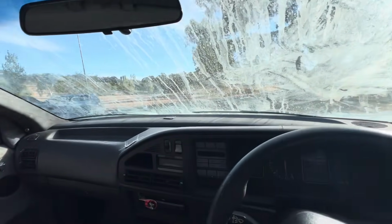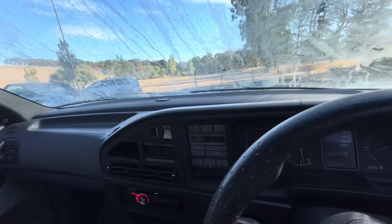Fairlane. Now, one thing about this car is the interior is actually pretty mint. Even the hood line is not that saggy. And considering the Ks that are on this car, this is actually ridiculously clean. Icy cold aircon, power steering, power windows. One doesn't work. Let's get this cleaned.